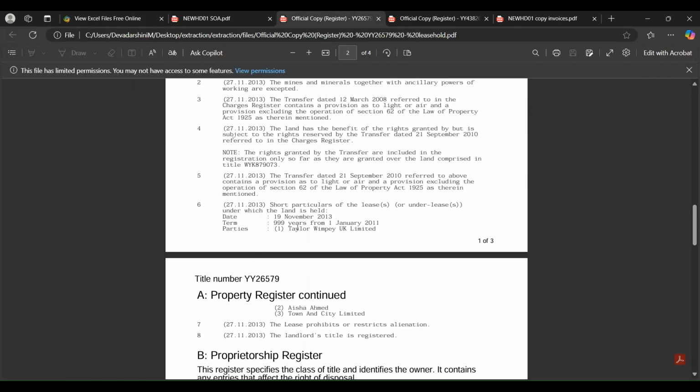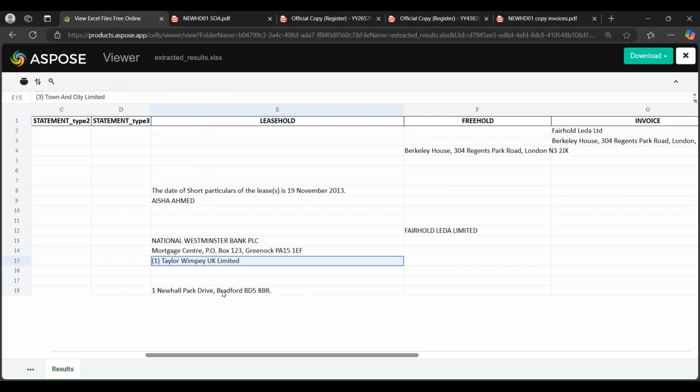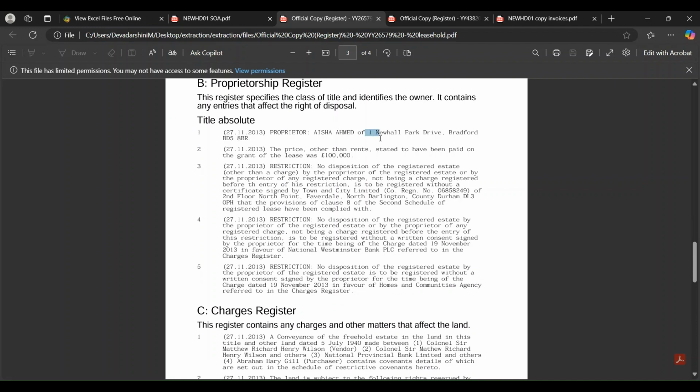The verification against the leasehold document confirms the detail is correct. Now the extracted service address is 1 New Hall Park Drive, and after verification this detail is also correct.